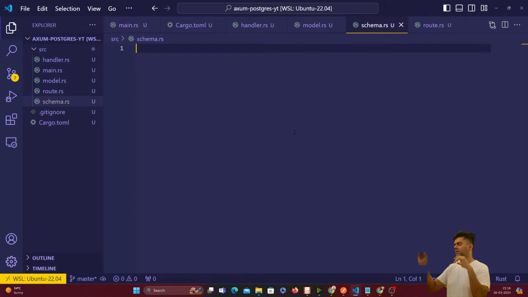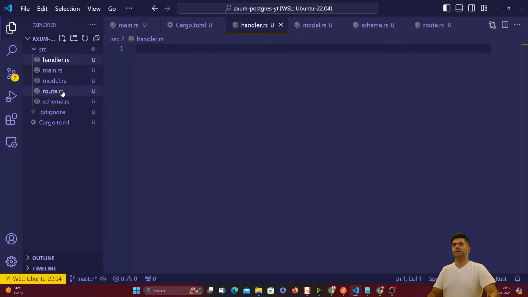For example, what if somebody is sending a create request, a post request for creating a note, or a patch request for updating one, then what is the kind of object they'll be sending. All of that I'll define in schema.rs. And my handler is going to have all the logic, because the routes define the routes and basically transfer all the control to the handlers. So handlers will have a lot of the logic.